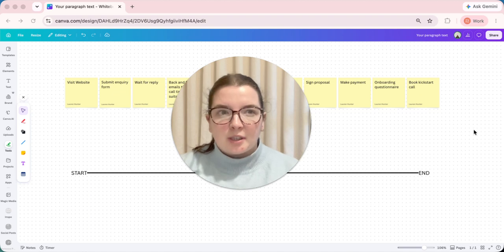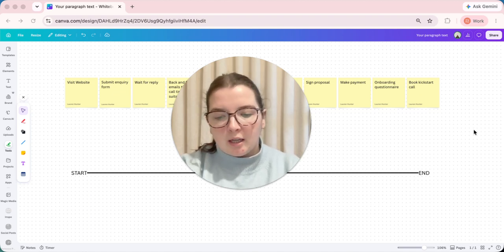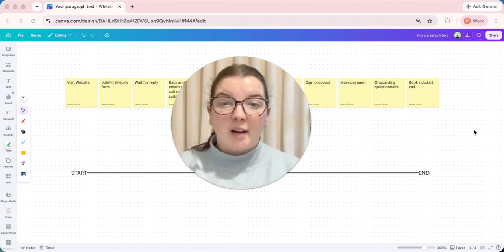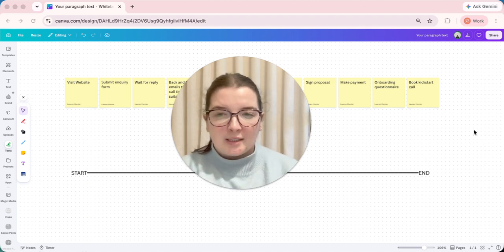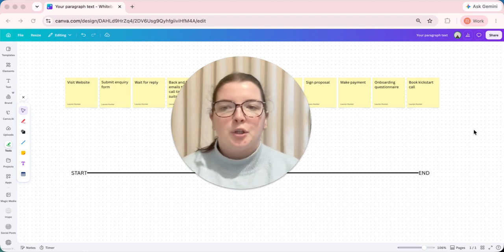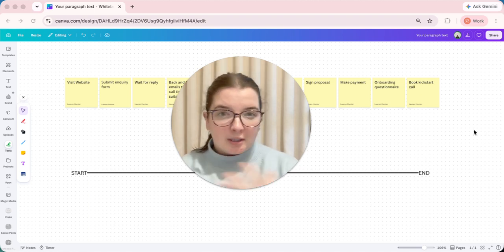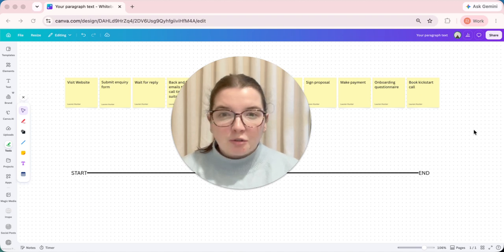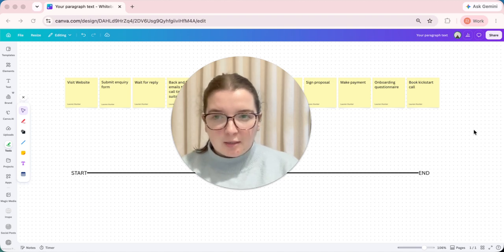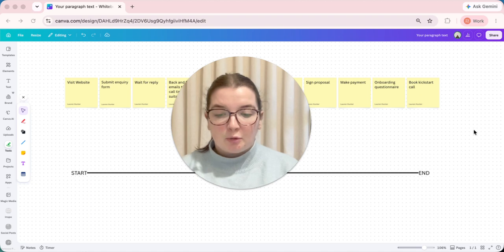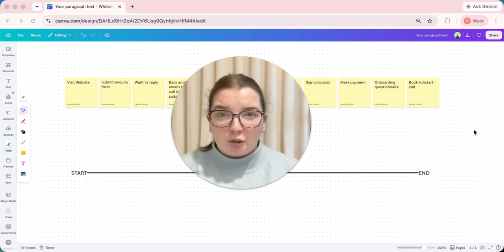So this exercise basically is a practical one that allows you to, first of all, write down every single part of the process. I haven't even written every part of the process in the example here. You can do that whenever you go to do it yourself. So grab some post-it notes or even just little bits of paper, and I want you to write down from somebody experiencing you for the first time. So how do they find you? For example, it could be your website, your social media, a flyer in the coffee shop, but whatever way that you reach your people.